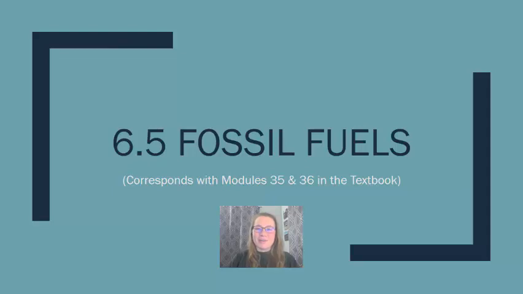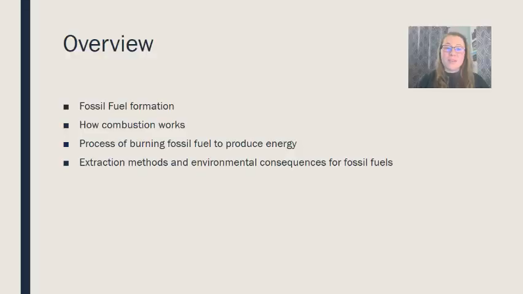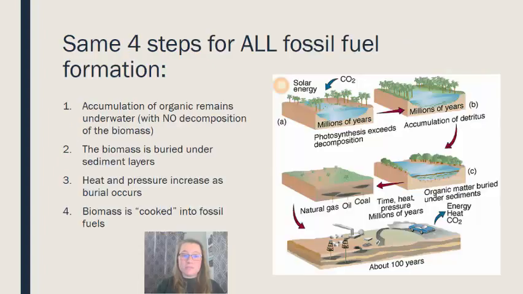Welcome to AP Environmental Science. In this video, we are going to talk a little bit about fossil fuels and how we can turn fossil fuels into actual energy. Some of our main topics include how fossil fuels are formed, how combustion actually works, so that overall chemical process of burning fossil fuels and turning them into energy, along with a brief overview of the extraction methods and the environmental consequences of using fossil fuels for energy.